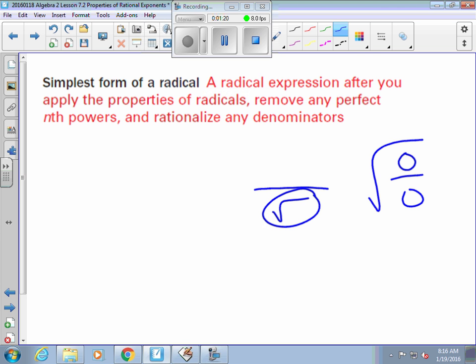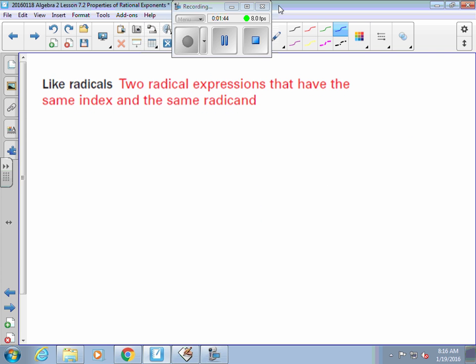The other one is you need to make sure there's no factor that goes into it. With square roots, it's easy because you know what your perfect squares are. When you have perfect cubes and perfect fourth roots and fifth, and it keeps going on like that, it gets a little bit more difficult. What you need to do is make sure that there's no perfect factor that you can simplify or that you can take out. And when we get to problems like that, I'll show you what it looks like.